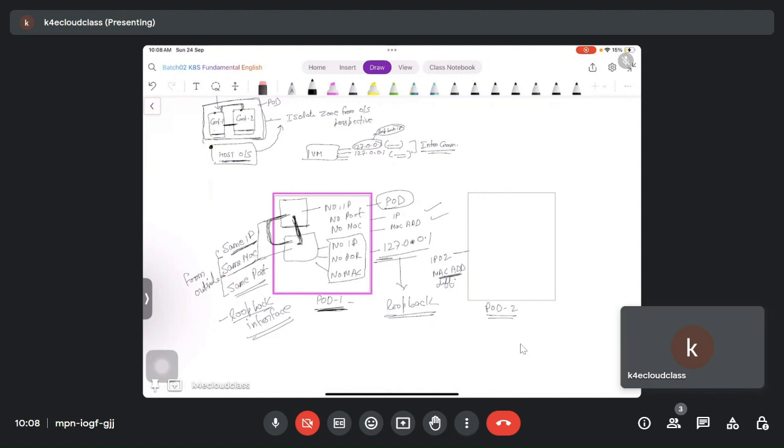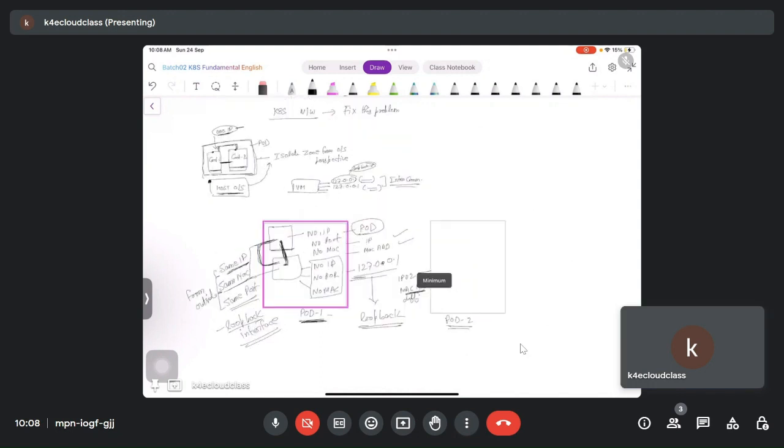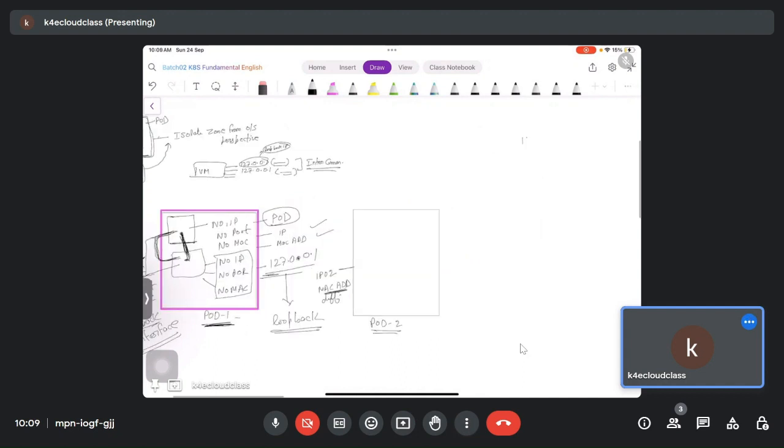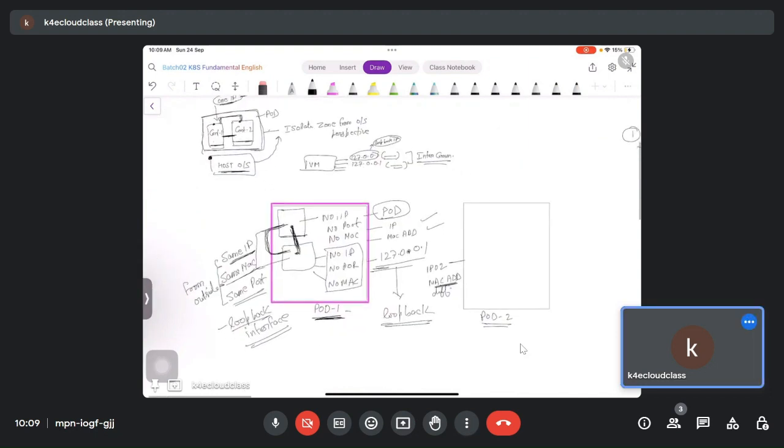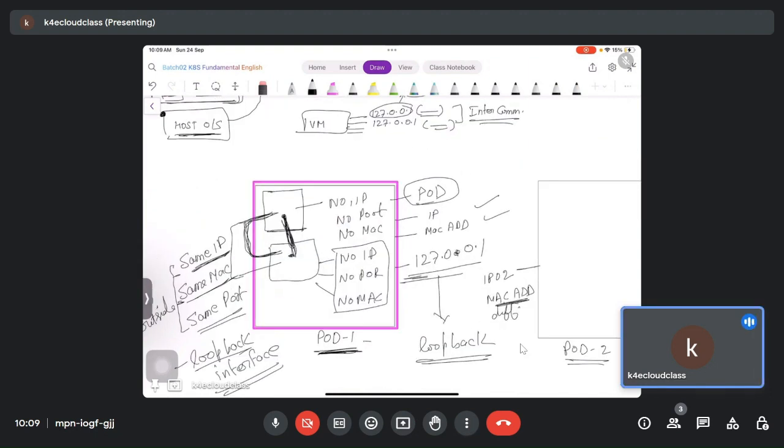Yes. See, this is the very first level of communication. This is local communication. This is your pod local, in, you can say, container. Is there a way to track that communication within a pod? No, you cannot track, because it is very private. Everything is happening internally. Even from outside, you cannot do anything. You cannot track. Okay. Why?